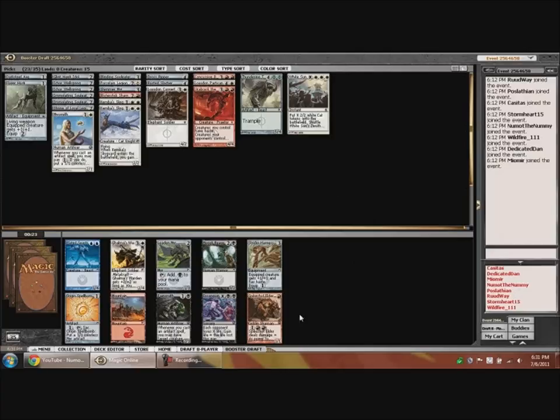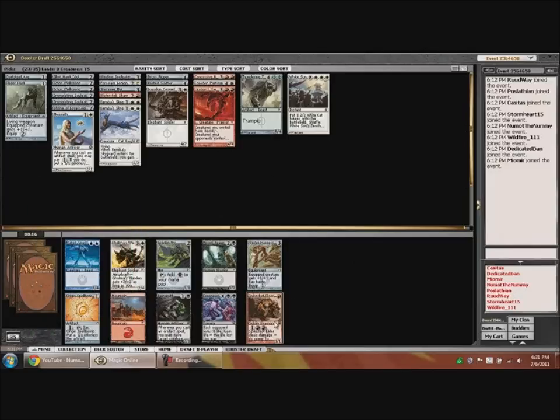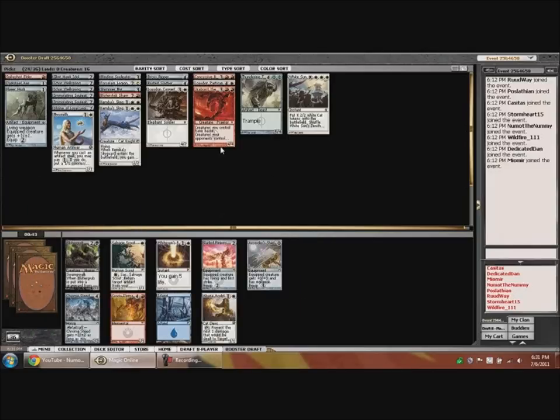But if he just gets there, he gets there. Of note, I am passing a Painsmith, which is a 6th pick, that's kind of late, and another Origin Spellbomb, which I'm sad about, but I just can't pass up the Spike Shot Elder.